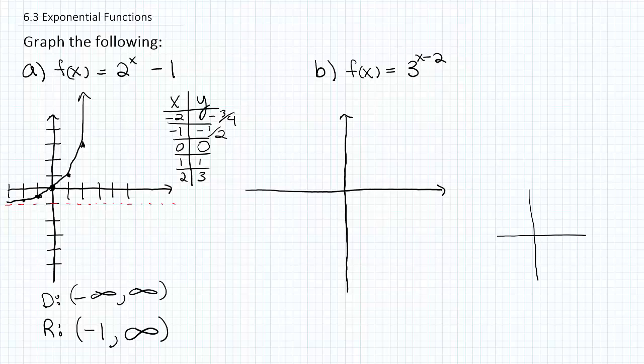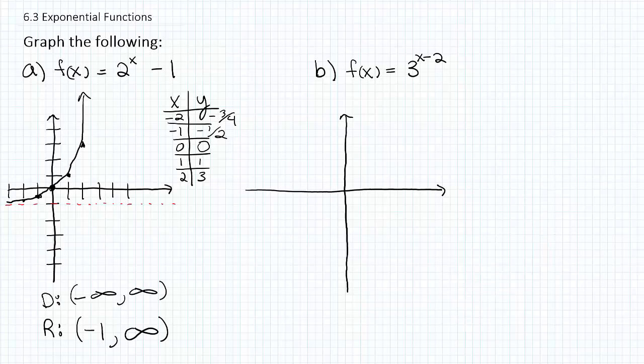When 0 would be plugged in for 2 to the x, you would end up getting what? The value 1, right? So at 0, you would have had this point here, and then it would have climbed. 2 to the 1 would have given you 2, so 1, 2 on the axis. That would have been here, and then it would have gradually hugged this line. So it would have been something like that, right? So this would have been the graph of 2 to the x. If you had 2 to the x minus 1, you're just going to take this intercept and move it down one place. The minus 1 just drops the graph, and everything shifts lower. So we ended up having something like that, right? So that was our graph that we ended up with in our last problem.